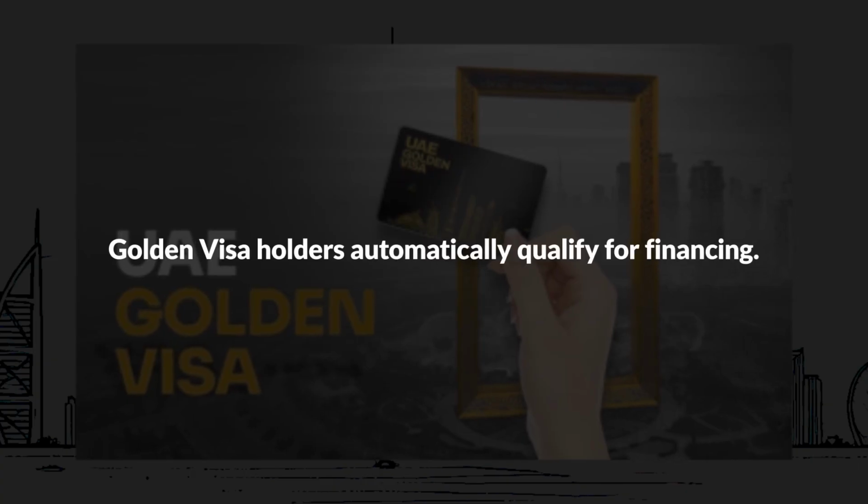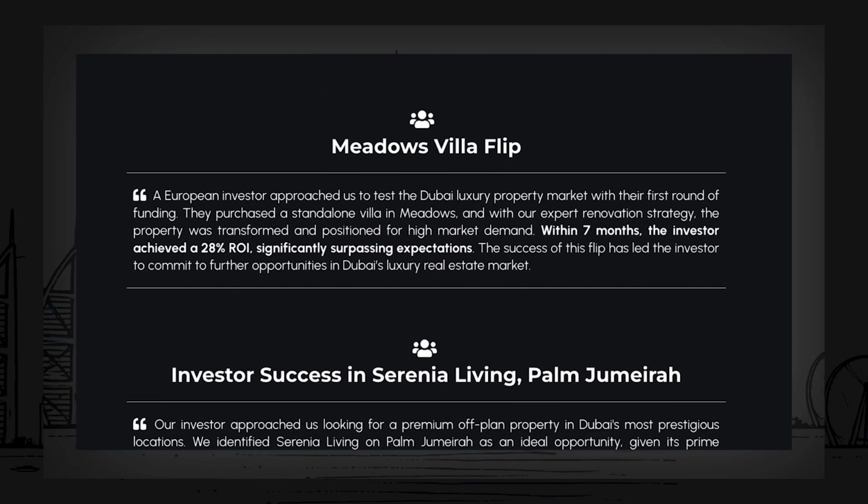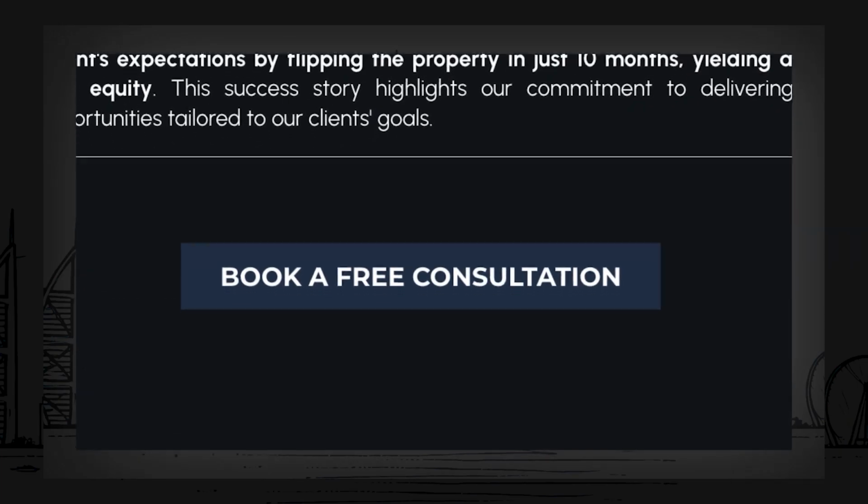They assume that just because they have a golden visa, they automatically qualify for financing. They don't. Just because you've got a golden visa doesn't mean you're a resident and you can get a residency mortgage. Dubai banks don't just look at your visa because they look at income stability. So depending on whether you're a resident or an overseas investor, the finance process can either be really straightforward or complicated and a pain in the arse. And if you don't understand how this works before you start looking at properties, you could waste months chasing a mortgage you'll never qualify for. That's why we have a team of experts who can help you with this exact scenario.